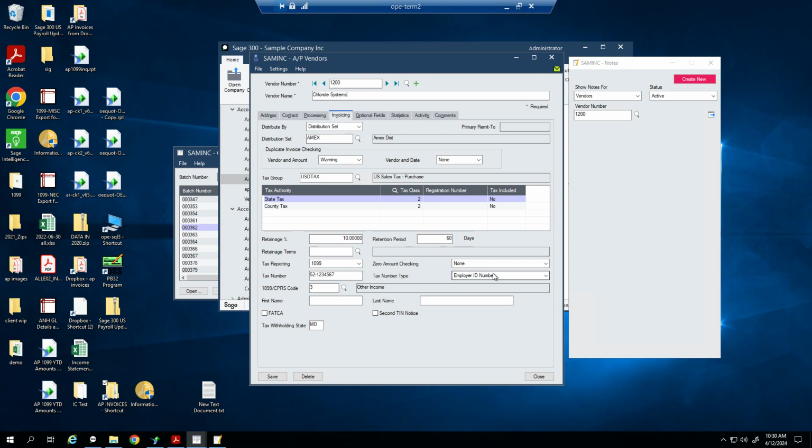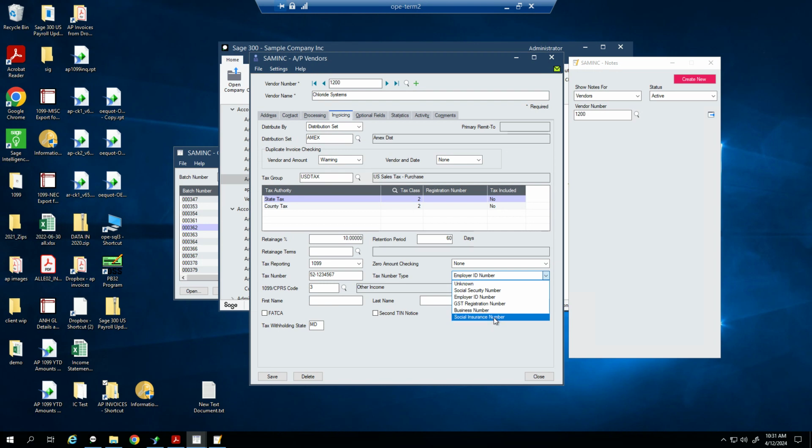The next field is employer ID number. So, tax number type. This is also really important because you have to identify for filing what kind of tax ID it is. In the US, there are only two valid options: Social Security number or employer ID. Do not check GST. Do not choose business number.